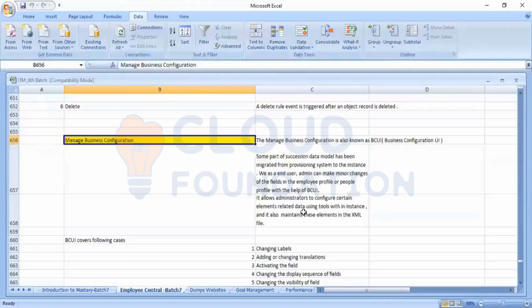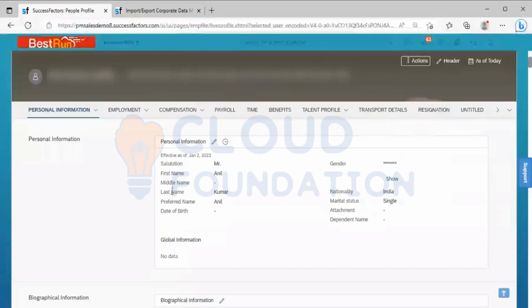With this feature in the front end, any administrator is allowed to configure certain elements related to data. Elements mean salutation, first name, and so on. If you want to add something, that is also possible from the front end, from Managed Business Configuration.